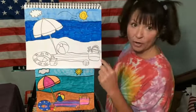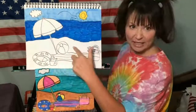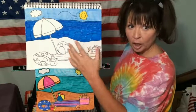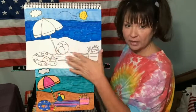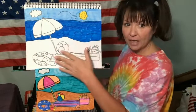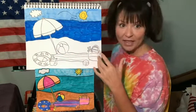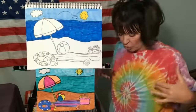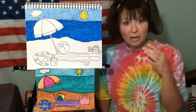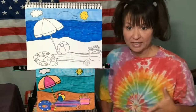All right. So here's what I want you to think about. Think about, again, the colors. If my sand is going to be yellow, then you probably don't want to do a lot of yellow in your ball or in your float or your bag, because it'll blend into the sand, right? So try to pick colors that have contrast or that are different. Maybe the sand is tan or beige or brown, whatever you want, but think about the colors that are next to it. That's why you want to use a different color.